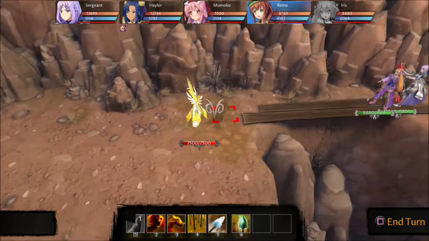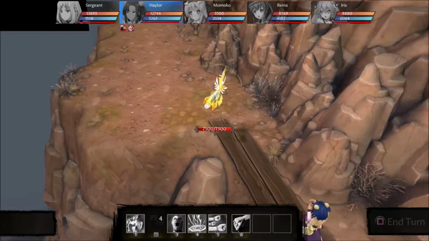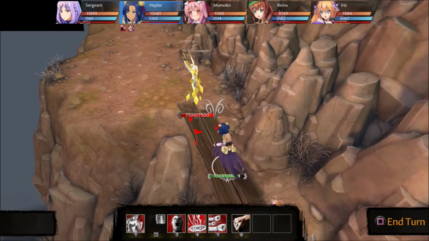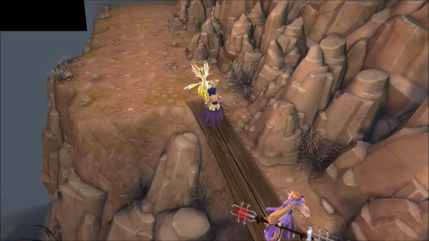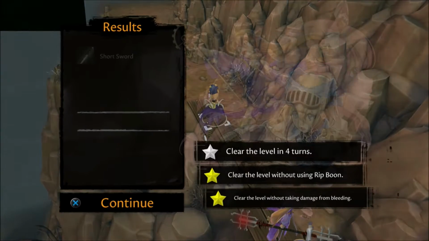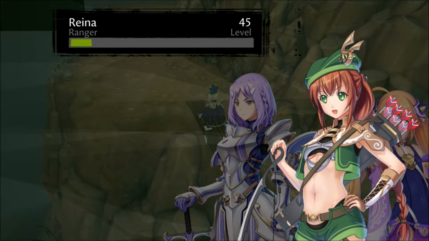Oh, there's only one mob left. Maybe I can use Shadow Walk. Okay. No matter, it's late. Pipework dusters. Yeah, okay, sure. So, wonder what is Rip Boon. Yeah, see, at least Reina got some XP.